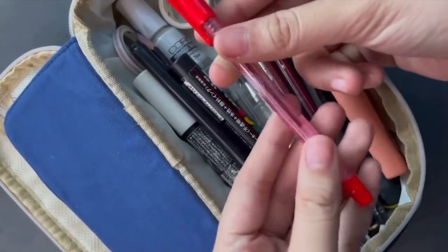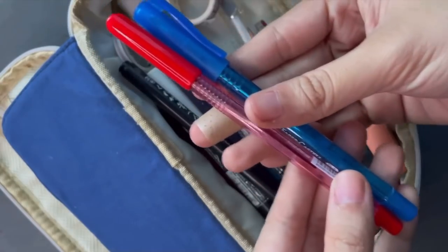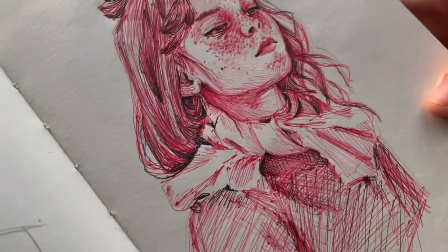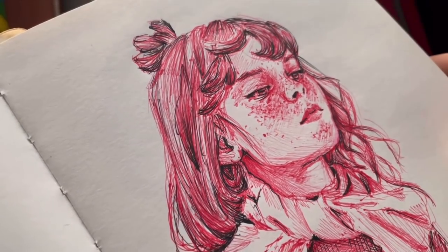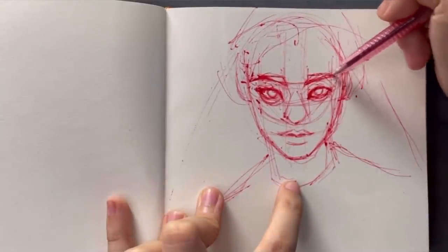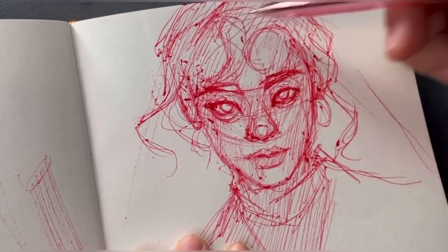Now I want to talk about the things I love to sketch with. This is always the star of every sketch I make — it's my Flax Stick red ballpoint pen. I love sketching with this because it gives me a wide range of line weight. When you draw with it at an angle, you can get softer-looking lines, which is nice for shading. I also just love sketching with red pens because it doesn't give me as much pressure to get it right, unlike some of my darker ink pens.